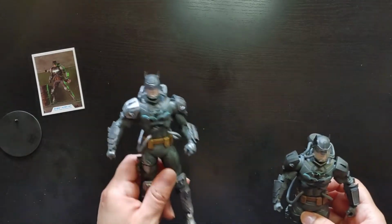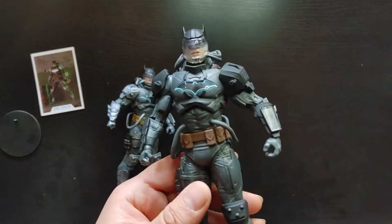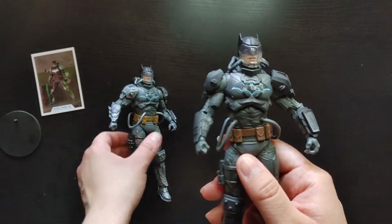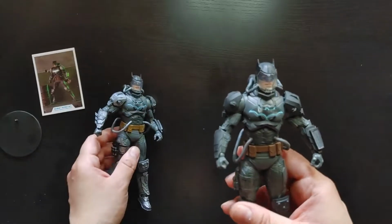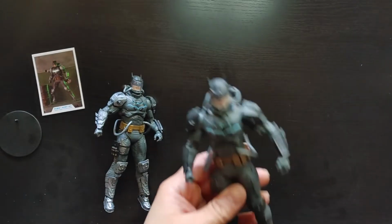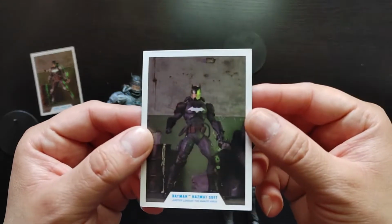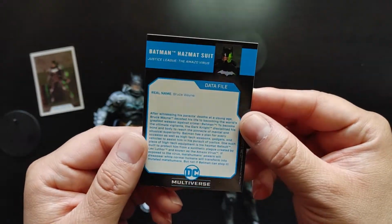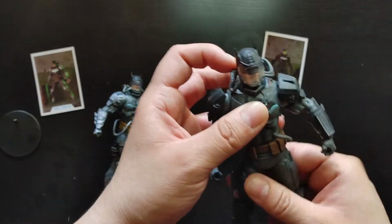There's the one with the light up, and then there's the regular non-light up. Now, this is the regular non-light up. This is cheaper. This one goes for $20 or $19.99. This one is $22.99, so $23. And essentially, it's the same figure. Comes with obviously the stand and of course the card. There's the back. Now, articulation is the same. The figure and sculpture is the same.